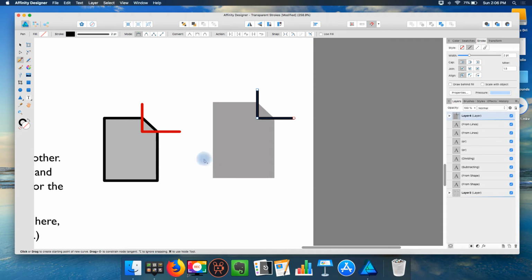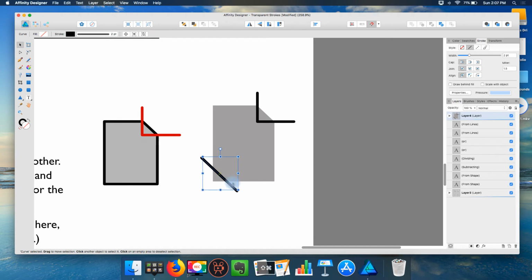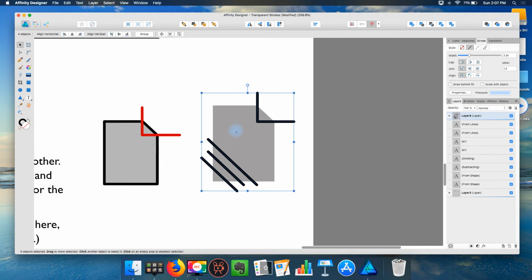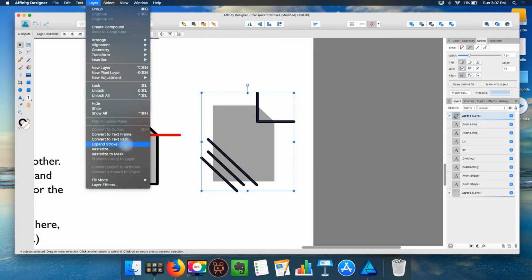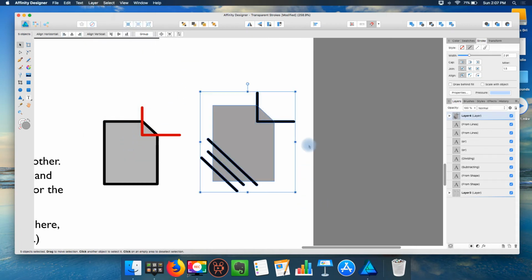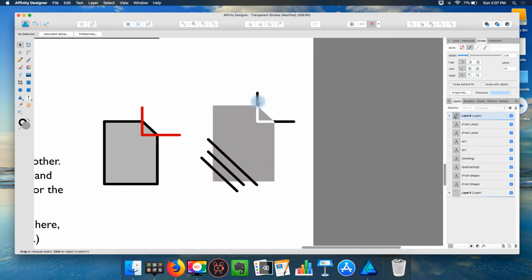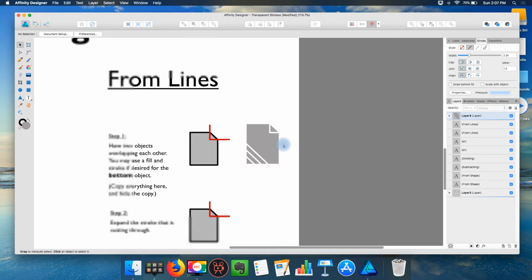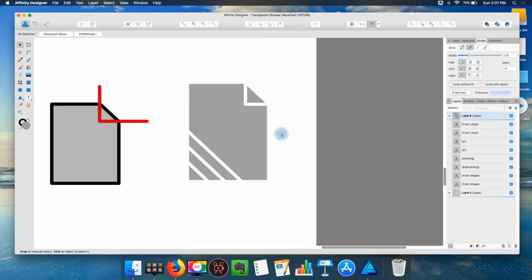So, I mean, just for the heck of it, I'm going to do something like this. Alright, this isn't really anything, it's just for looks. So I'm going to drag duplicate, make another, and then another. Okay, now I'm going to convert all those to fills. I'm going to deselect that last one. So go to Layer, Expand Stroke. Now select everything, and I'm going to divide. So delete that, delete. And now if I select all this, you can see it is transparent. So this is just to show that you can have the negative space be the same distance apart.